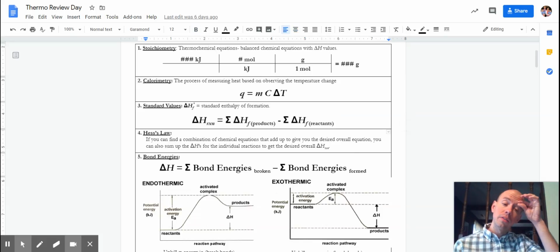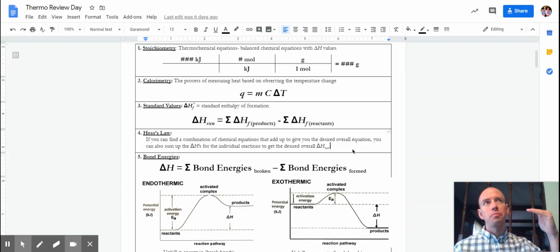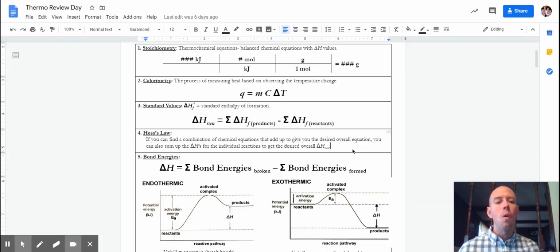Hess's law is where if I know the heat for different processes and I combine them, I can know the overall heat. That's something we could do math on, but we could also just explain the idea behind it, that if this process is exothermic and this one's also exothermic and we put the two together, it becomes even more exothermic. Or if I'm breaking these bonds, but then I'm making these bonds instead, it gives me that same idea. Calorimetry, like I said, maybe a big one.